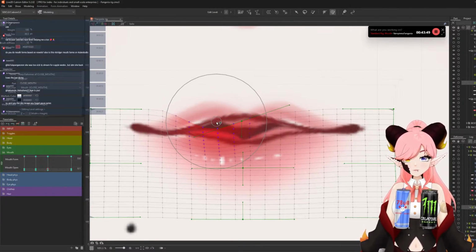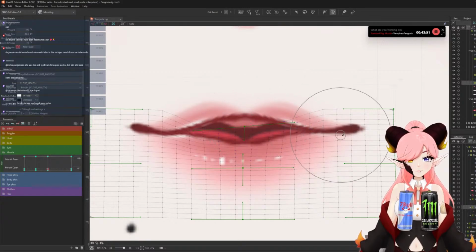Let's deform everything, make sure it fits.